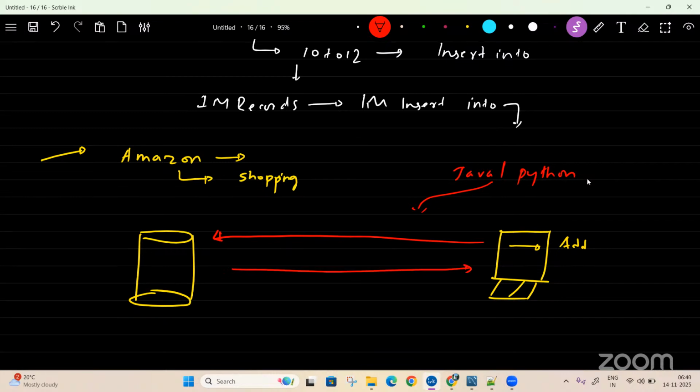Okay. But searching is fine. Searching is nothing but you are getting what? DQL command. You are fetching the results. So it was able to fetch those results and display them to you. That is fine. But what happens when you add certain things into your cart and you start doing payment?